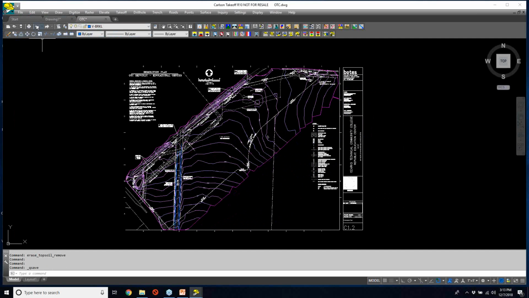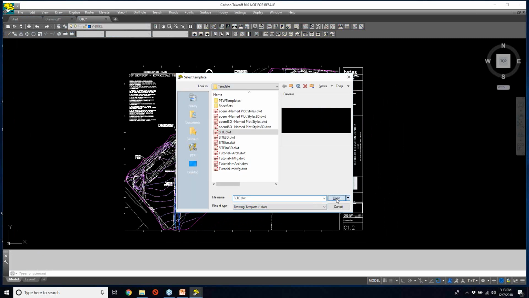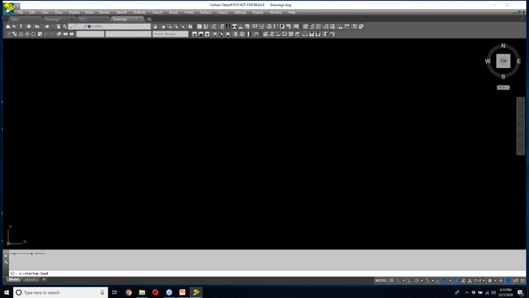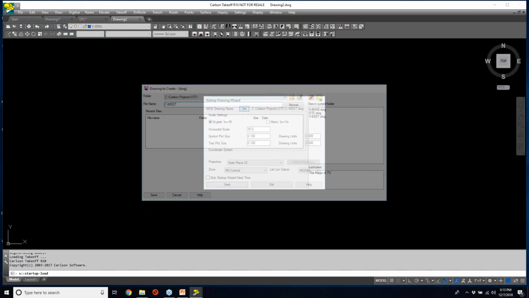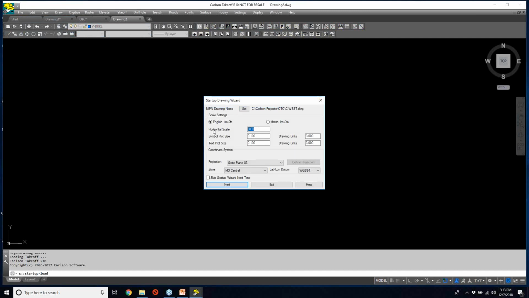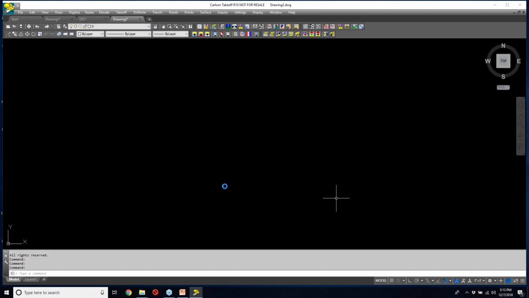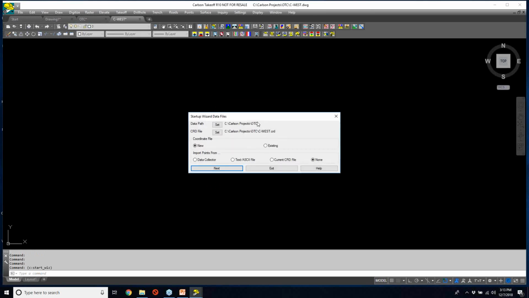So with this, I'm going to do a File New, and I want to create again a brand new site. The name of the drawing that I want to create, in this case, might be C-West, for the west part of my design, civil. This was also on a 20 scale drawing, and like we said earlier, this was state plane in Missouri Central. We'll choose next. And again, same data path, and the coordinate files for stakeout purposes are all the same as before.